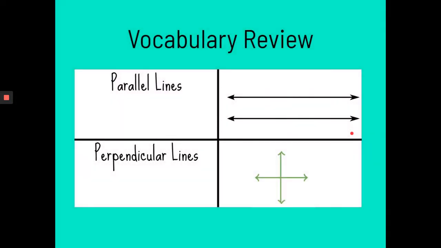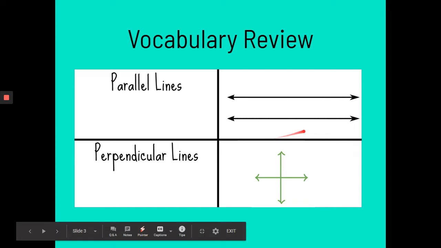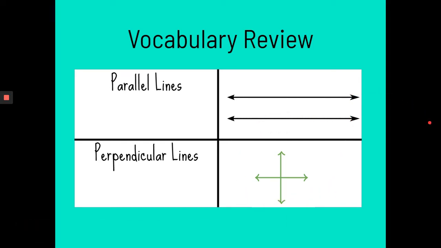All right, we're going to have a little bit of vocabulary review. Really quickly, what I want you to do after I ask these questions is to pause the video and think about it in your mind. Think about what defines a pair of parallel lines that look like this, and then what defines a pair of perpendicular lines that look like this. So go ahead and pause the video, think about it as much as you need to.